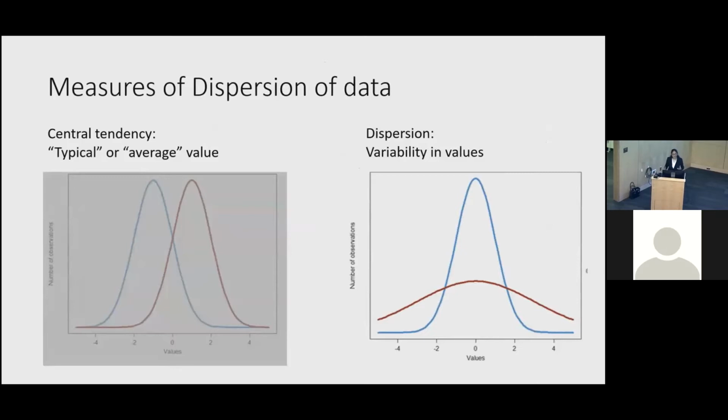Okay, so only the measures of central tendency are insufficient to summarize or describe your data. Two data sets can have the same mean, but they are entirely different. So to describe the data, one also needs to know the extent of variability. In statistics, the measure of dispersion helps you interpret the variability of the data, that is, to know how homogeneous or heterogeneous your data is, and in simple terms, how squeezed or scattered the data is.